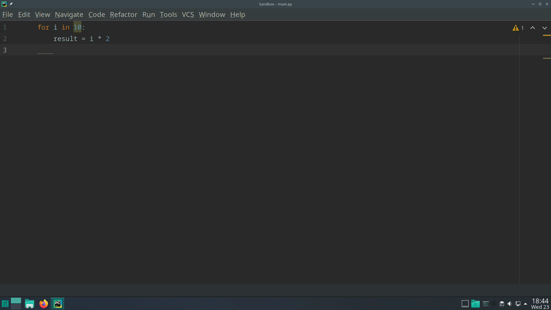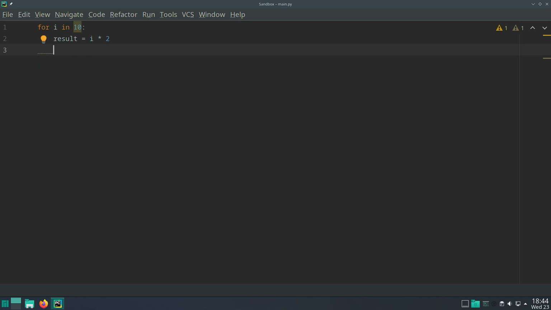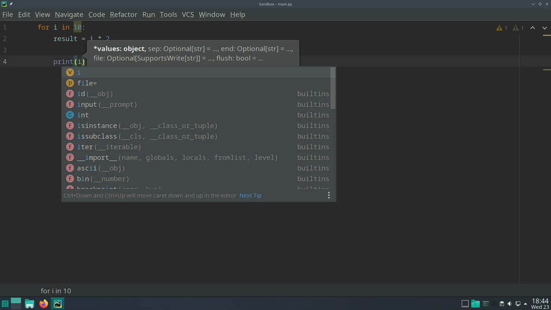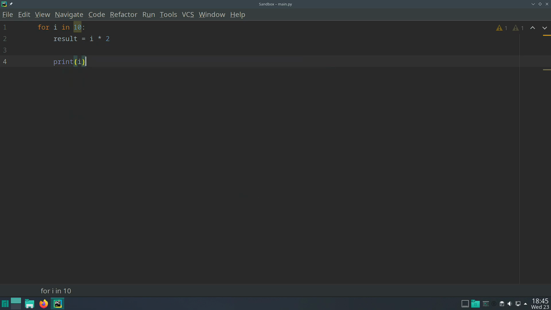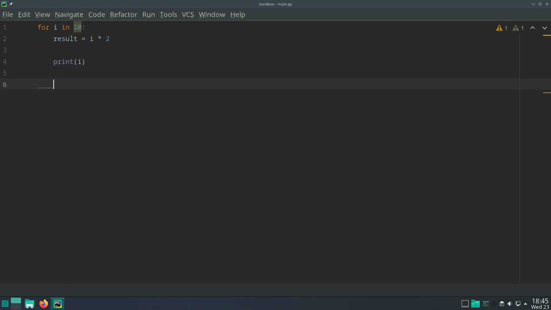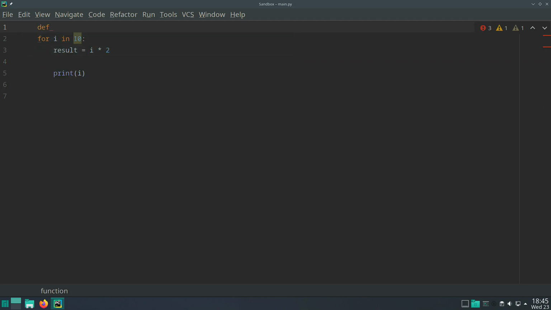Let's think. Print. Show. No. Print i. No new line at end of file. All right. Is it def? Func.